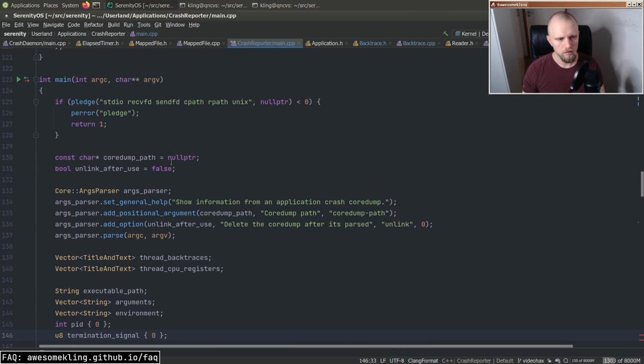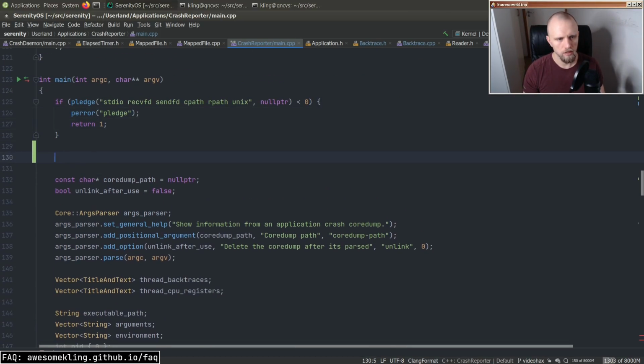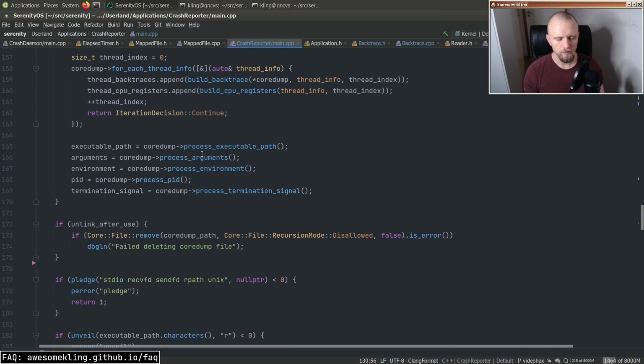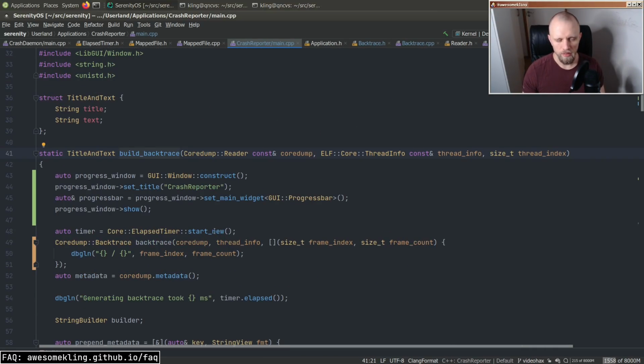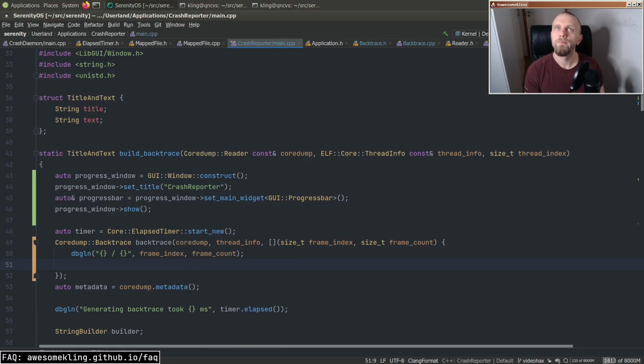Just because. So we're able to do cool stuff like this. And then that means that we have an event loop, which technically means that we should be able to pump our event loop. We should be able to. Let's see.